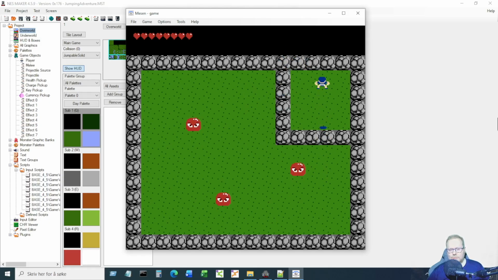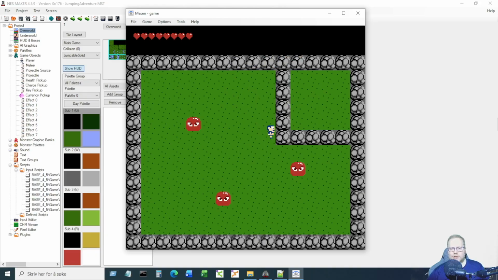But what was that I said about these jumpable solid tiles? Well, once again, this is something you need to think about if you're going to use this in a game, because these jumpable tiles, they're great like this. I can jump over them, and since I can't jump over normal solid tiles, I can't jump here. So it works great.